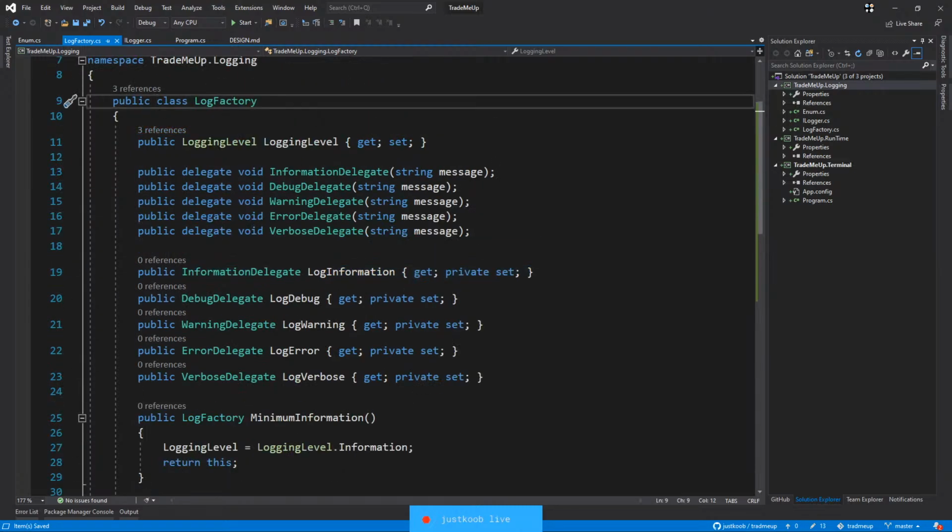And since in the types, we're going to have also helper functions that are going to be tagged on in the same way when you're creating a new log factory or a new logger. And we're going to allow them to create their own subscriptions. So they'll be allowed to initiate themselves and then subscribe to the different channels. So when something comes in, anything subscribed to this delegate will then start logging it. So let's see how that looks here.